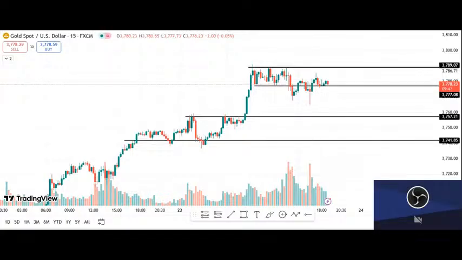Okay. So let's take a look where the market gets to by the end of the day. The end of the day for me is going to be classified as around 5 p.m. UK time, which is just where we're coming into here. So at 5 p.m. UK time, that's the end of the New York session. The lower volume timing starts here. If you wanted to take your trades and all the profits on your trades now, this would be where you'd be taking your profits.